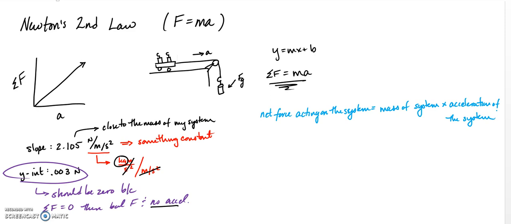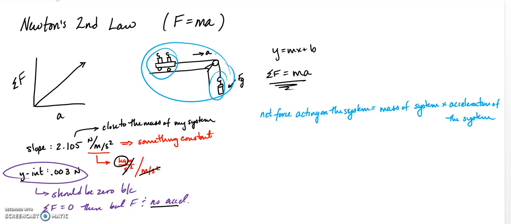your system. If I was to go back to my previous scenario, I could say, well, I'm just going to analyze this guy. He's my system. Or I could say, I'm going to analyze this guy. He's my system. Or I could say, I'm going to analyze everything. It's my system. You get to pick your system. So, just like before, it is incredibly important that you clearly define your system, because that's going to tell you what the mass of that system is. Then you're going to ask yourself, well, what's the net forces acting on the system? So you're going to get rid of any internal forces, things like that. But fundamentally, you're doing the exact same stuff that we did before.